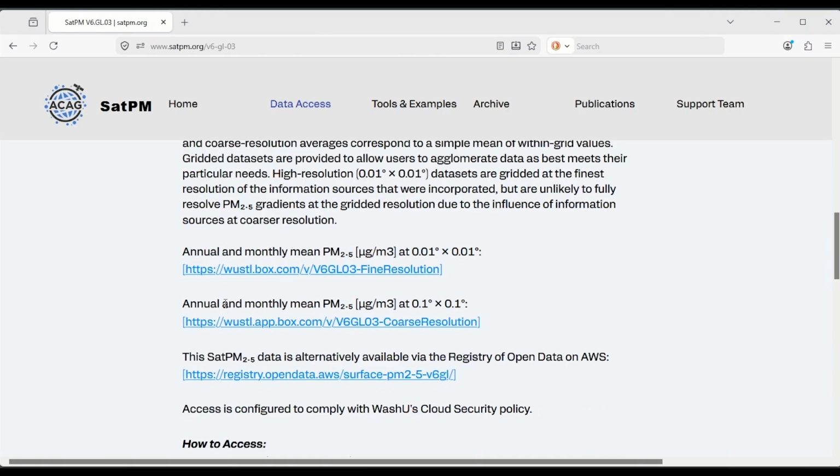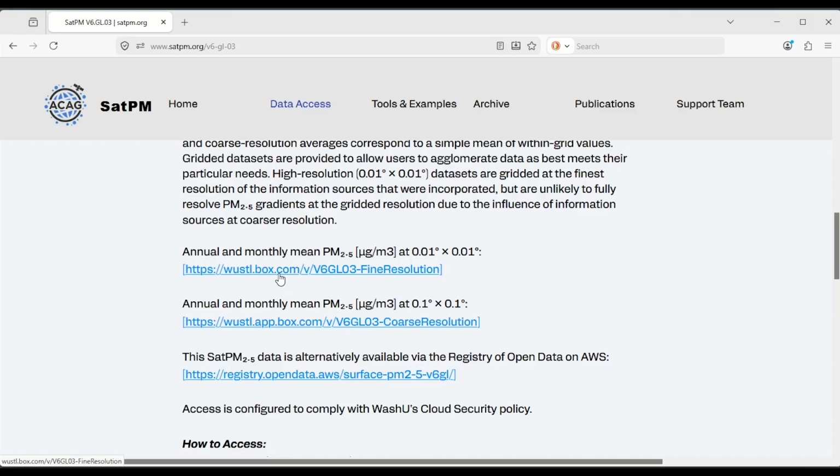For ease of access, we currently post this dataset at both 0.01 and 0.1 degree resolution, or about 1 and 10 kilometers, and available from 2 separate repositories. This coarser 0.1 degree resolution is much easier in file size to work with, and especially for the global files, but the 0.01 degree files are there for any projects that require it.